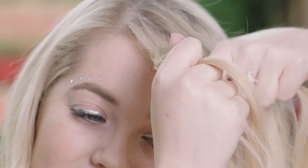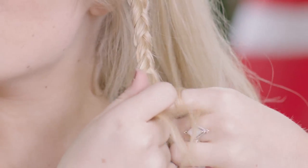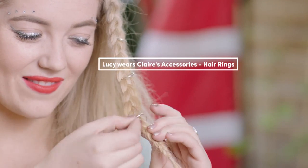I'm going to show you how to create a really simple braid, also adding some hair rings which are so on trend right now. I'm taking this front section first and braiding it all the way down, doing a medium-sized braid and adding hair sections as I go, then tying it off with a clear elastic band. Now on to accessorizing — I'm taking these little hair rings which add a really cool edgy touch. They're so easy to use and they stay in really well. And that is my rock chick hair complete.